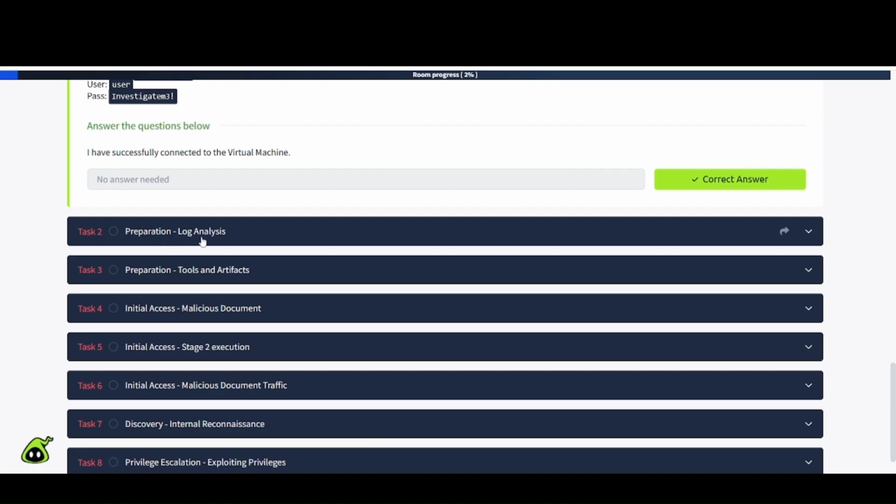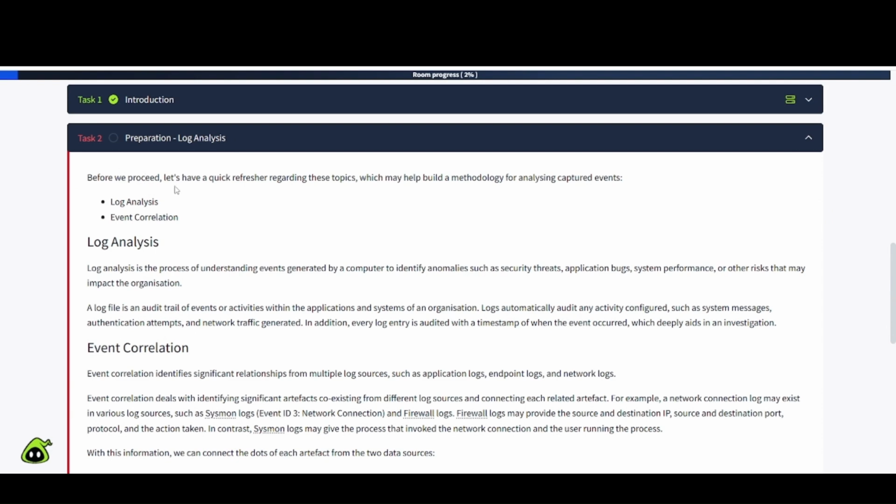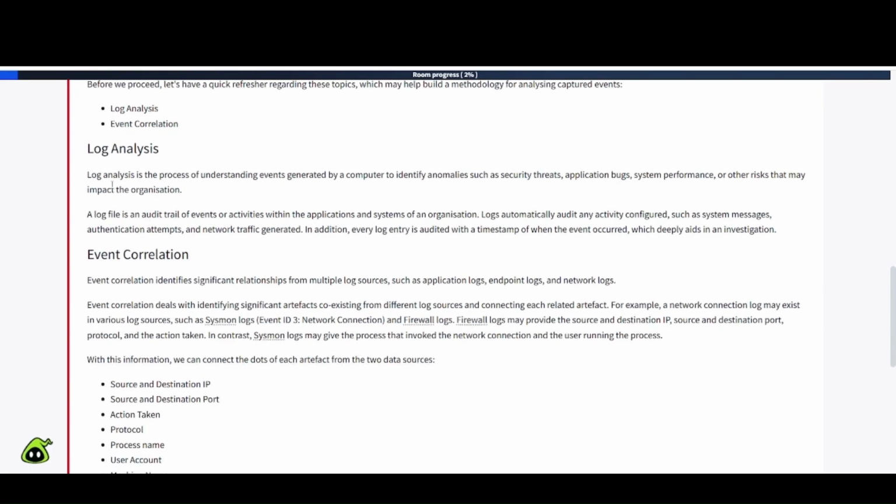Task 2, preparation, log analysis. Before we proceed, let's have a quick refresher regarding these topics, which may help build a methodology for analyzing captured events. We got log analysis and event correlation. Log analysis is the process of understanding events generated by a computer to identify anomalies such as security threats, application bugs, system performance, and other risks that may impact the organization. A log file is an audit trail of events or activities within the applications and systems of an organization.